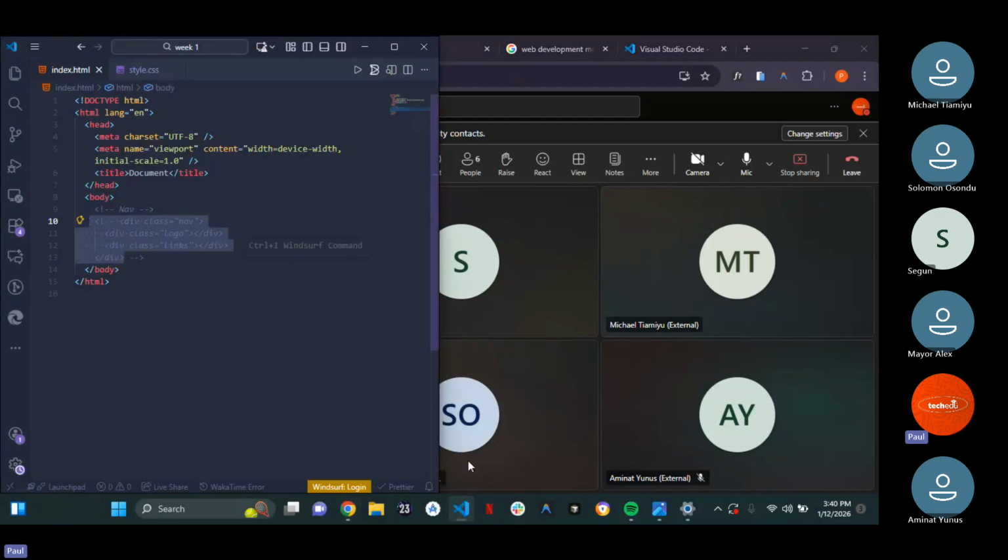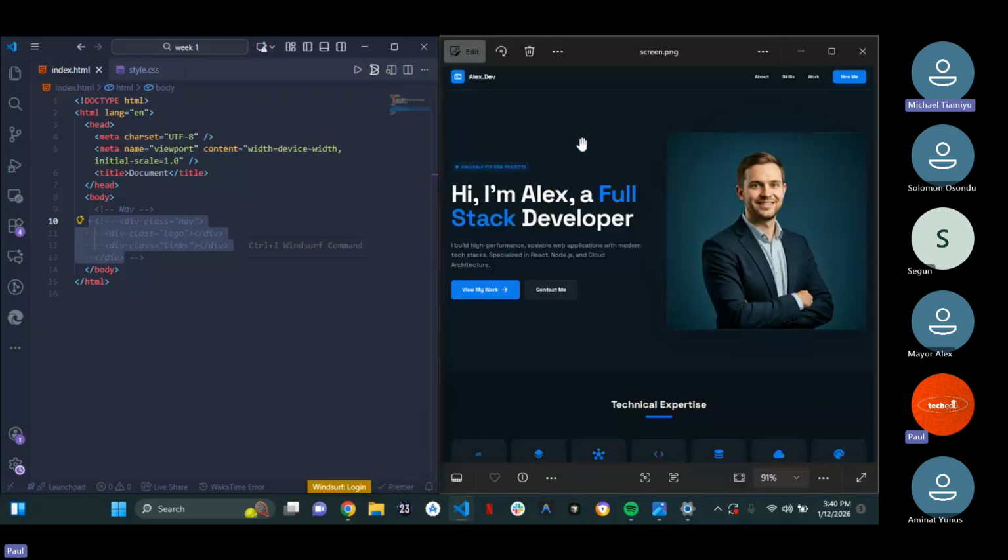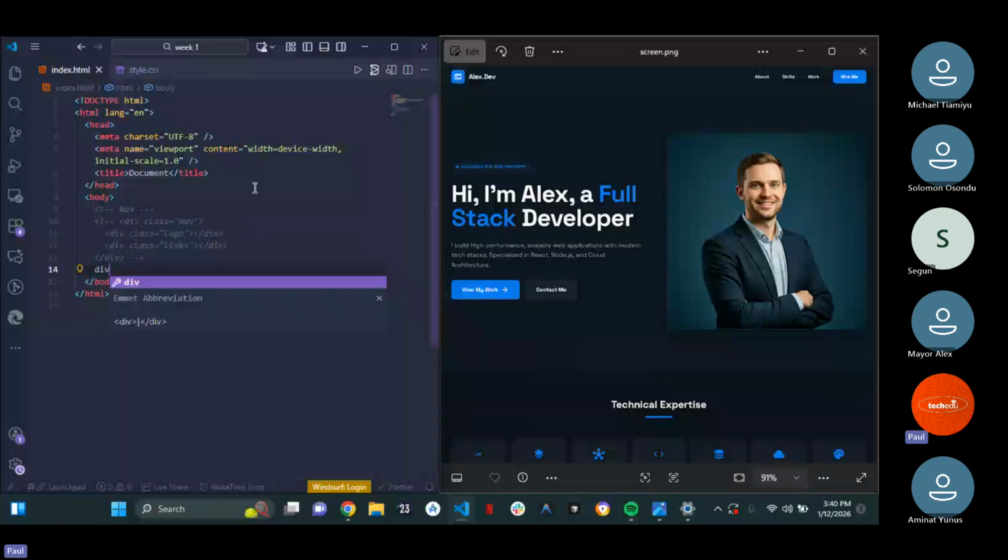So now I'm going to explain what I just did again so that everybody understands. Looking at this design here, you have all of these things in one division, in one section. That's the nav bar. This section has the logo, the name, and then the links. So first of all, we need to define that one full section. I'm going to give it a class name, and I'm going to name it nav because that's my nav bar.